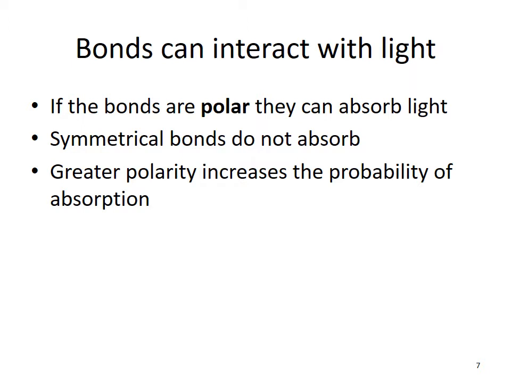So something like a carbon-hydrogen bond, which has some polarity in it, it's not hugely polar, but the difference in electronegativity is 2.5 on carbon and 2.1 on hydrogen. That's polar enough that it can absorb infrared light, but the probability of it absorbing is lower than, for instance, a carbon-oxygen bond, which is much more polar. So when you have the very polar bonds, they tend to absorb and have a larger intensity peak from just a single bond.